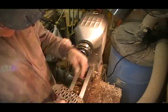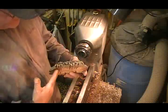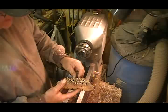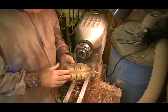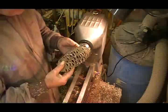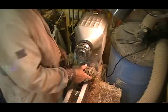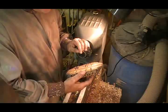The first one, I tried to make the bottom of the wing out here. And very shortly after I started, I had the outside turned, and I had it mounted on a glue block. When I was going in the middle, these holes are too close together. It's just like perforations on a roll of toilet paper. It just snapped. The ends just flew off somewhere. I have no idea where, but they're around here somewhere. So this time I'm going to make this the bottom, which is probably what I should have done in the first place.